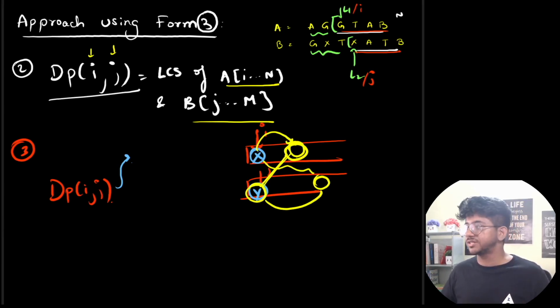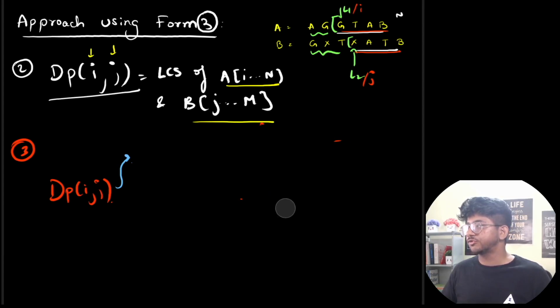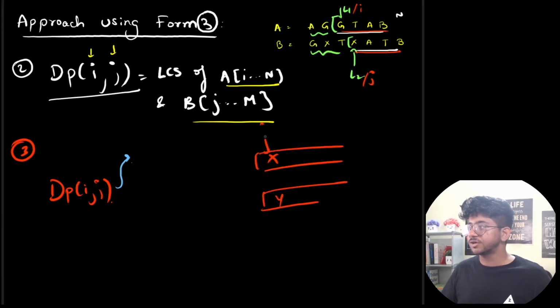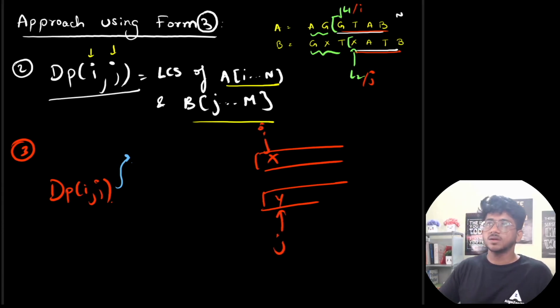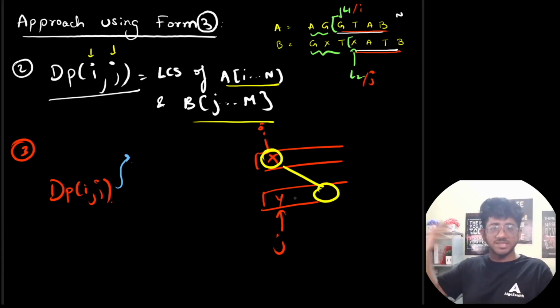So we cannot match it this way. So either this will get matched over here, or this will get matched over here, right? So let's go back and let's try to simplify this. Let's say you're dealing with this x character over here, y character over here, and this is the ith index, and this is the jth index. Okay. Case 1: what if this is going to be the first match with something, possibly some match, right?